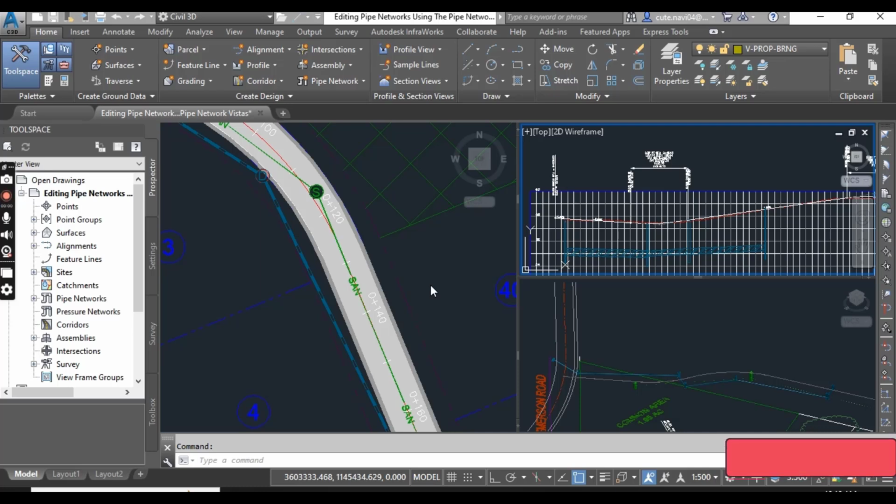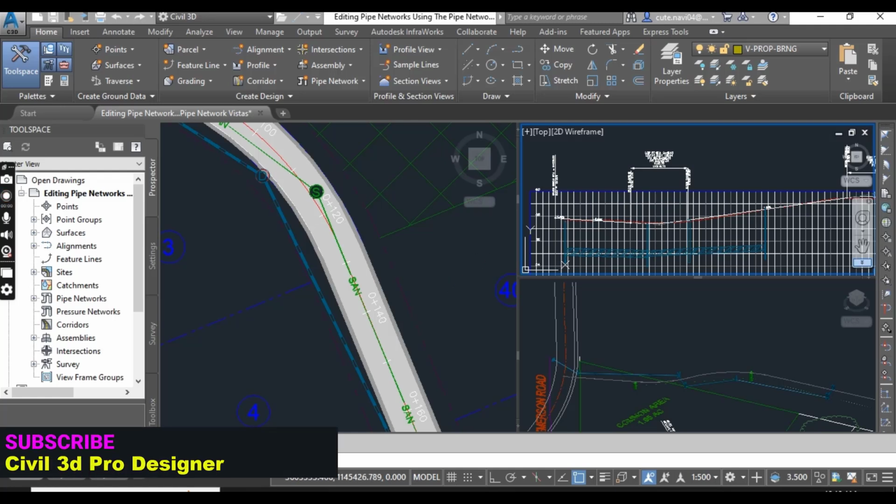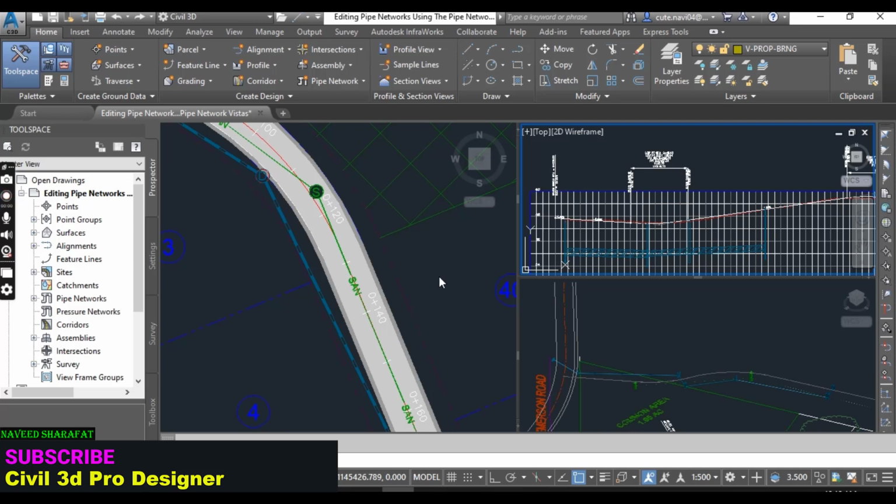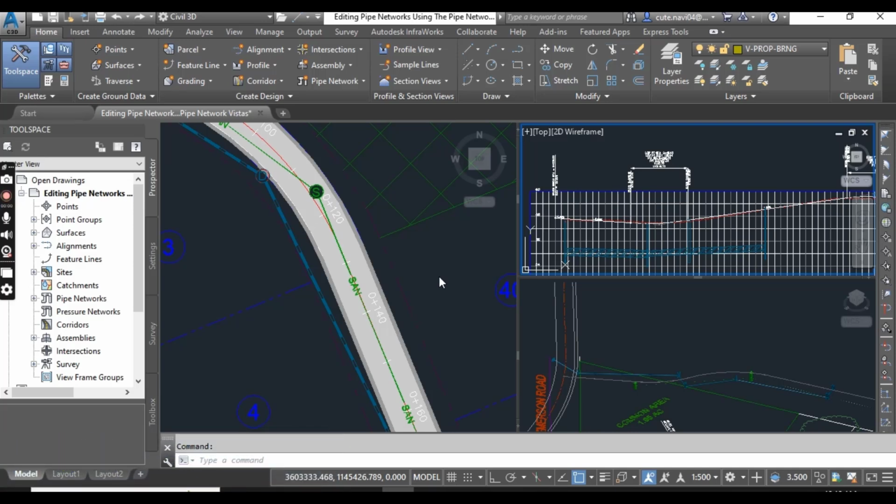We have the last exercise for chapter number 14, which is the 7th exercise: how to edit a pipe network using the Pipe Network Vistas. The pipe network editing methods you have learned about thus far in this chapter are great for working with individual pipes and structures, but what if you want to see the entire network or make edits to multiple parts simultaneously? Luckily, you can do these things with the Pipe Network Vistas command, which opens Panorama and displays two tabs, Structures and Pipes.